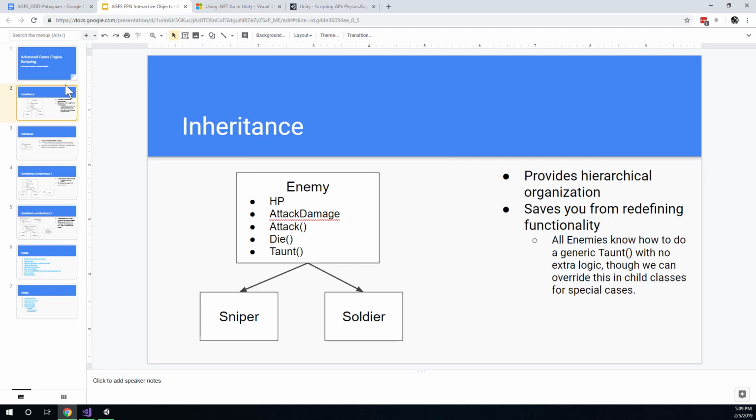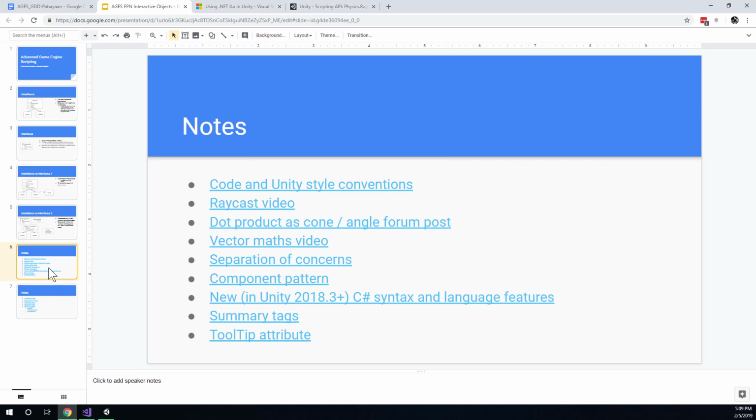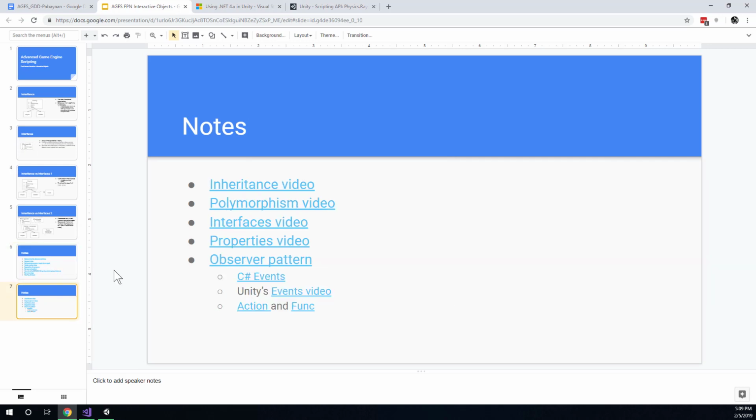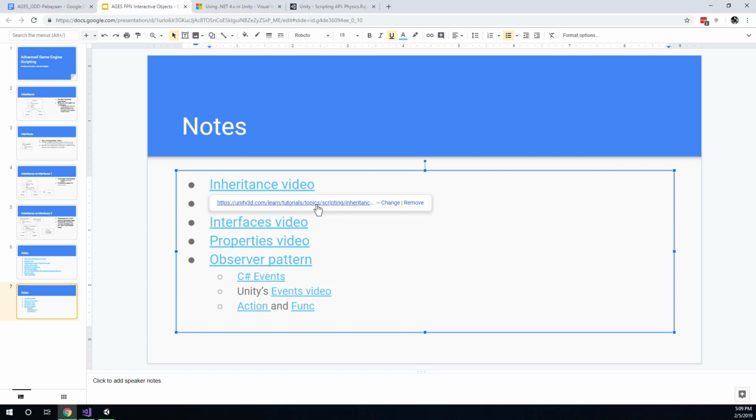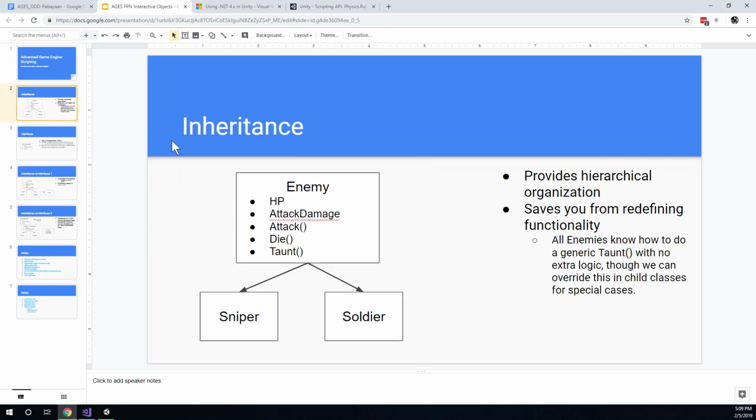This is an object-oriented programming staple, and if you're not super familiar with it, I recommend you go to the notes and find the part about inheritance. I like these Unity tutorials. They're short, and I think having the context of Unity is an easier way to learn it than just through console apps. So if you're feeling shaky on what inheritance is, I encourage you to pause this video, go watch this one, and probably also watch this one too. Watch all three of these: inheritance, polymorphism, and interfaces, and then come back here and we'll pick it up from there.